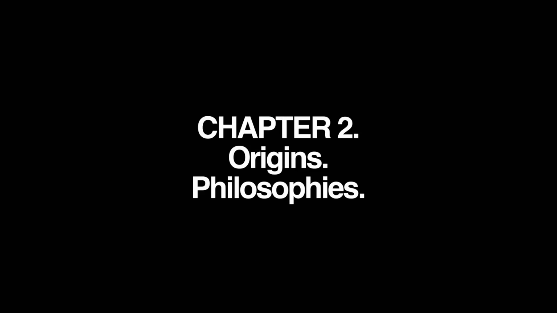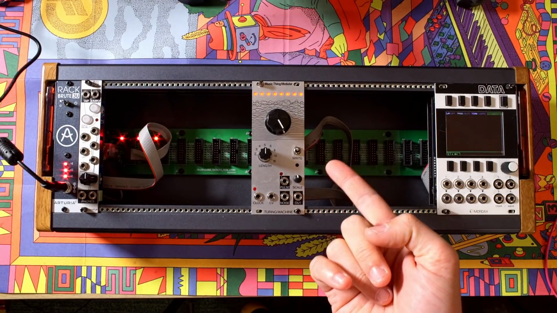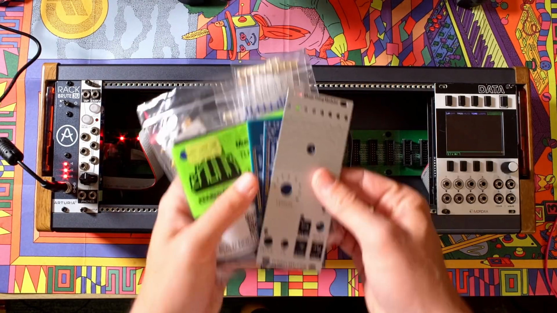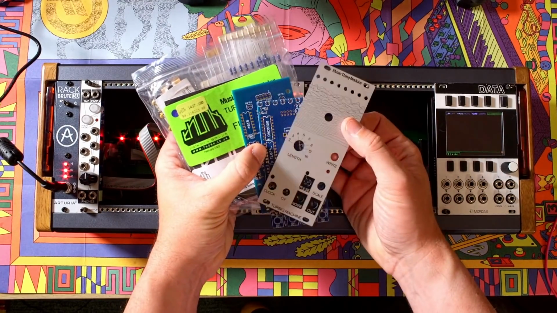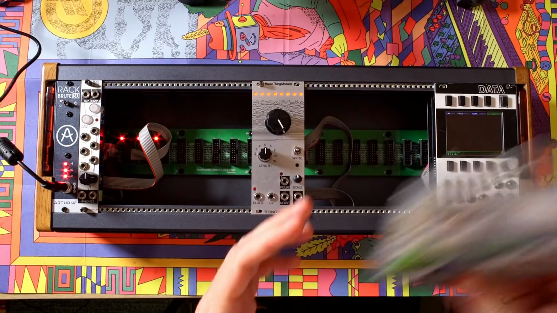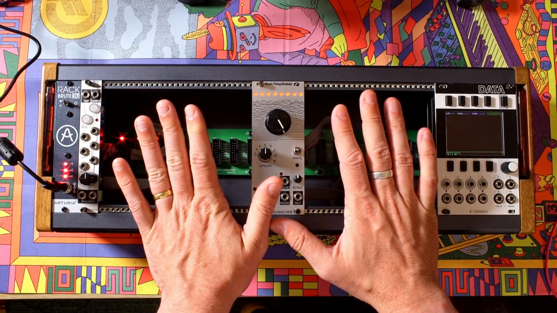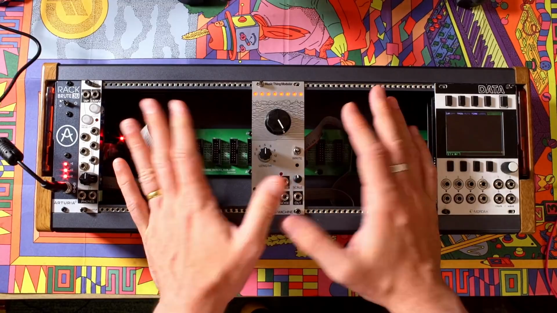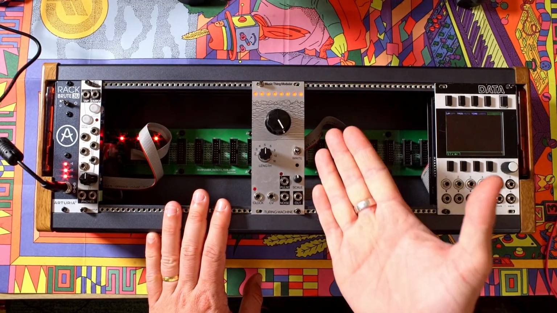Chapter 2. Who made Turing machine and why? So the weird thing is, you made it. Well, you might. Because I should mention that the Turing machine is a DIY project. Now, don't panic, because soldering in DIY is a pleasure now, not like in my day. Back in my day, you had to hang around the back of a forum and message a fella to get a hold of a PCB and beg for a panel and paint it yourself. But nowadays, you just click a button and everything that you need to make it turns up in one beautifully constructed package.